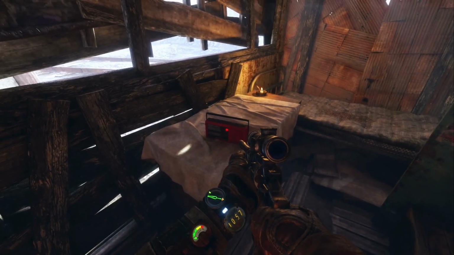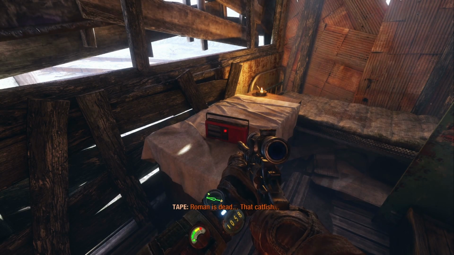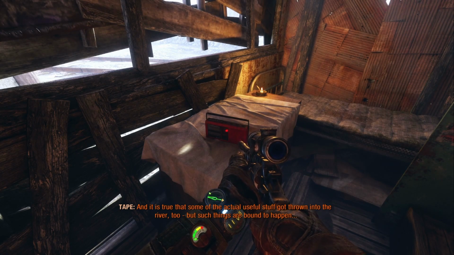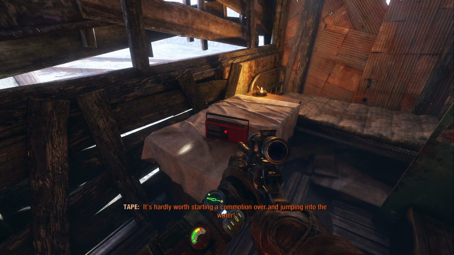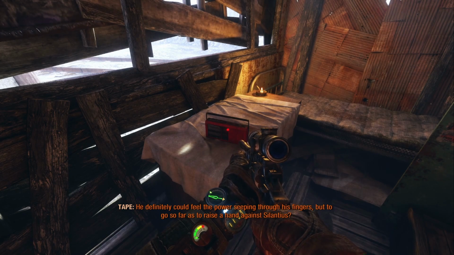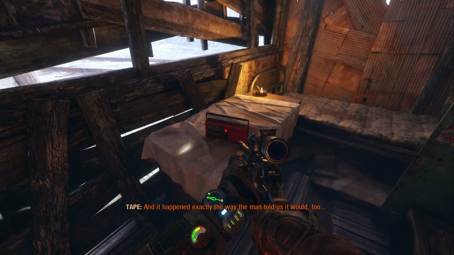October 7th. Roman is dead. That catfish. Yes, there was no real need to gather everyone. We could have gone through it gradually. And it is true that some of the actual useful stuff got thrown into the river too. But such things are bound to happen. It's hardly worth starting a commotion over and jumping into the water. He definitely could feel the power seeping through his fingers, but to go so far as to raise a hand against Salantius? It happened exactly the way the man told us it would, too.